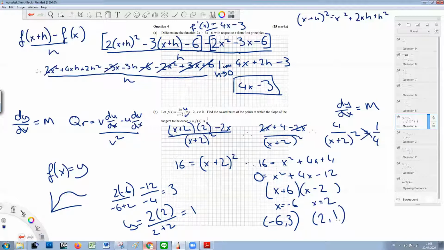And that's that. So the important thing to know: dy/dx is equal to your slope. You use the quotient rule, and then at that point you've found dy/dx. It tells you what the slope of the tangent to the curve is, so you let it equal that. You sub in your values, and again, f of x will always be y. Okay, hopefully that was clear.